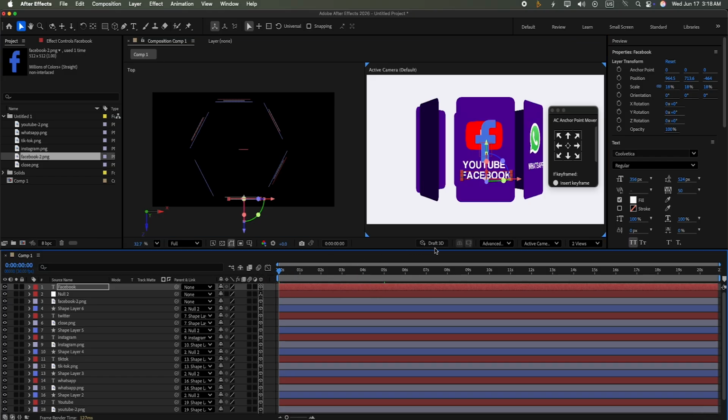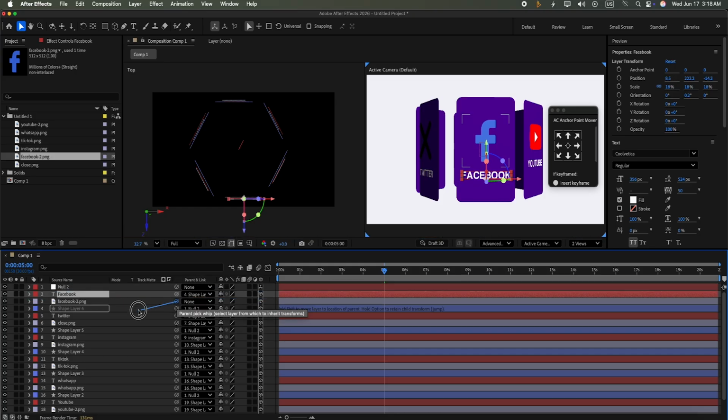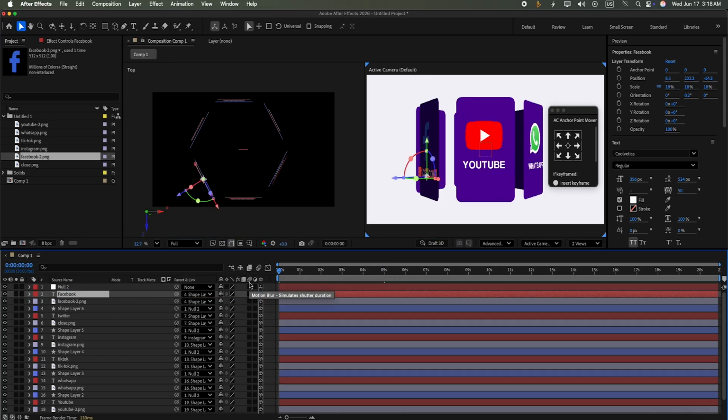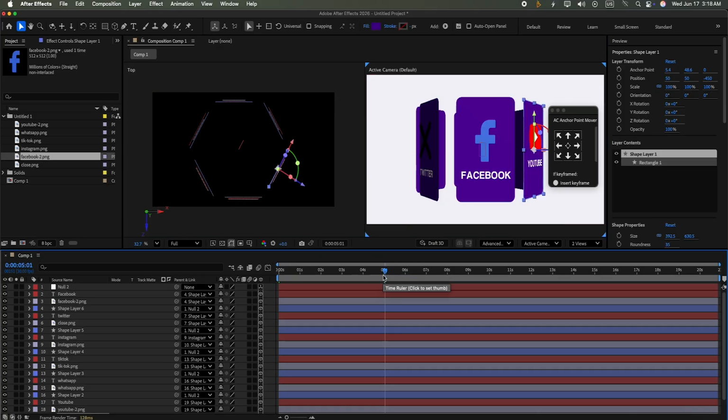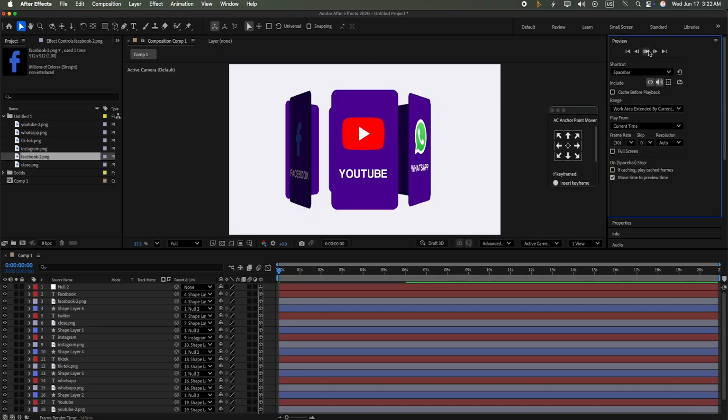Now we see the animation. First we link with the shape layer 3 and now the animation is complete and looks good. Okay, then see the animation.